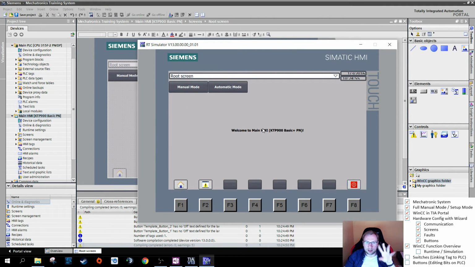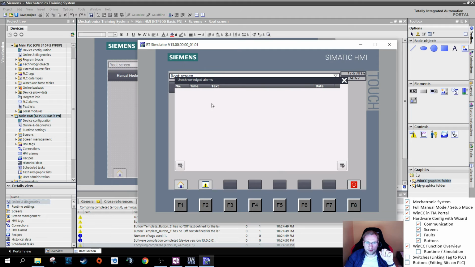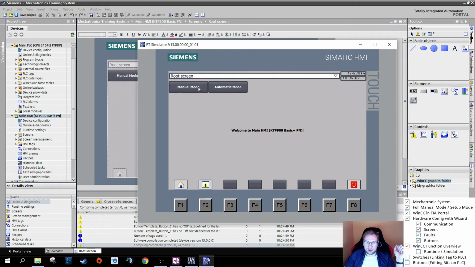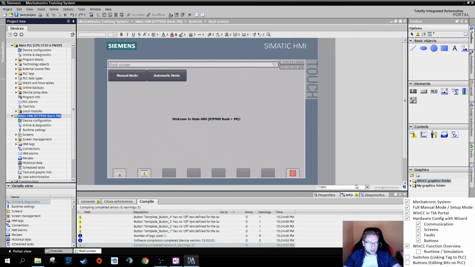You can see there were some startup errors, and I can have a look. Alarms, nothing, right? No alarms anymore. No communication loss or anything. I can click buttons, and you can see there's nothing in this HMI right now, right? Nothing, except for a welcome text. Welcome to HMI. Okay, manual mode. If I close the runtime, I'm going to go back to my Windows, basically. So I'm going to go back to this.